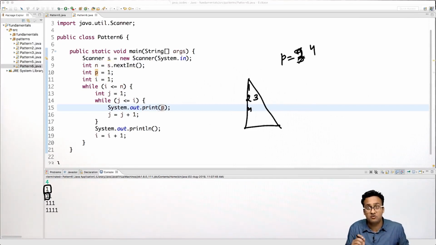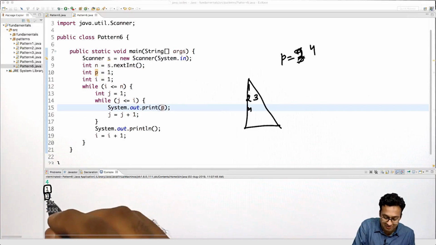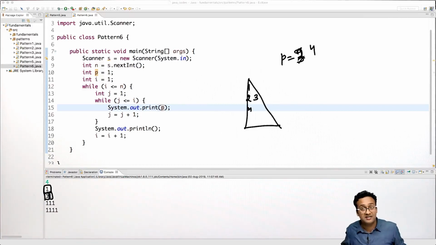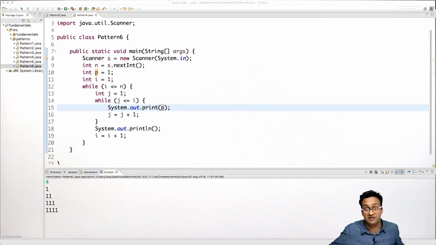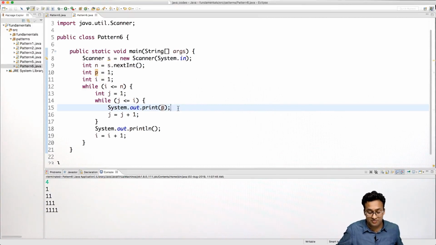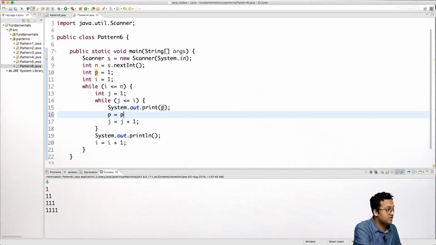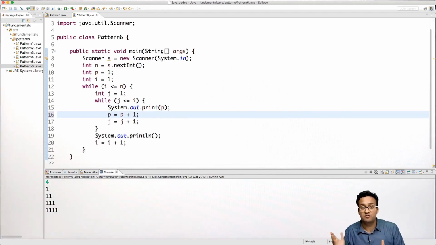And as soon as I print 2, I make it 3, next time it will print 3. And if I keep doing that, I think I'll get my desired pattern. So it's very, very simple. As soon as you print P, increment P by 1. Now whenever you print a value, next time you will print one higher value. That's exactly what we need here, right?